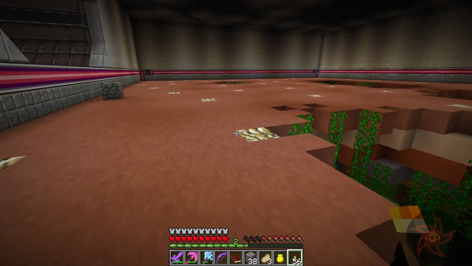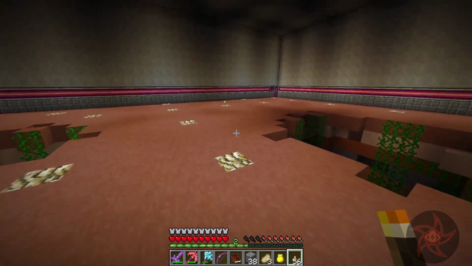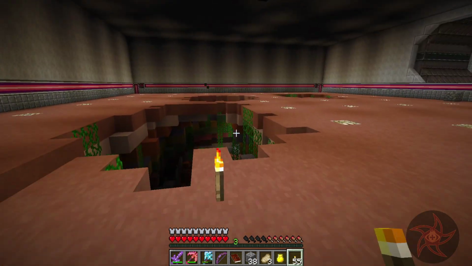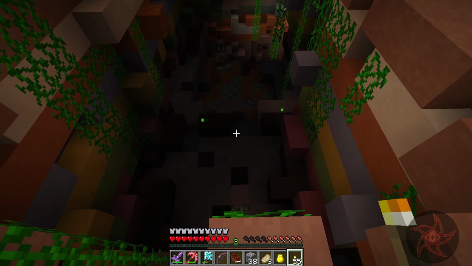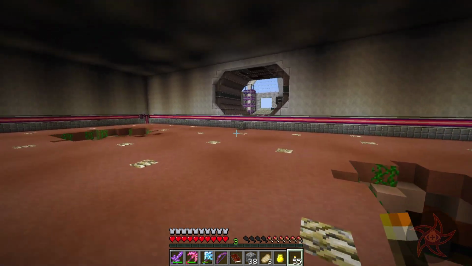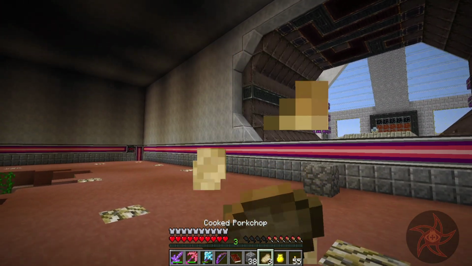Oh yeah, I mean, that's pretty well lit up now. Probably should go ahead and toss a torch down over here, because this is where the mob spawned when I first loaded this area in. That is a spider jockey over there. Nice. Alright, let's have a snack.